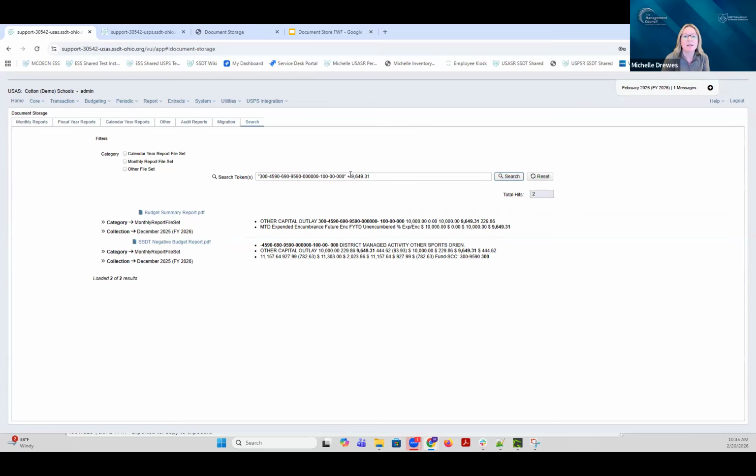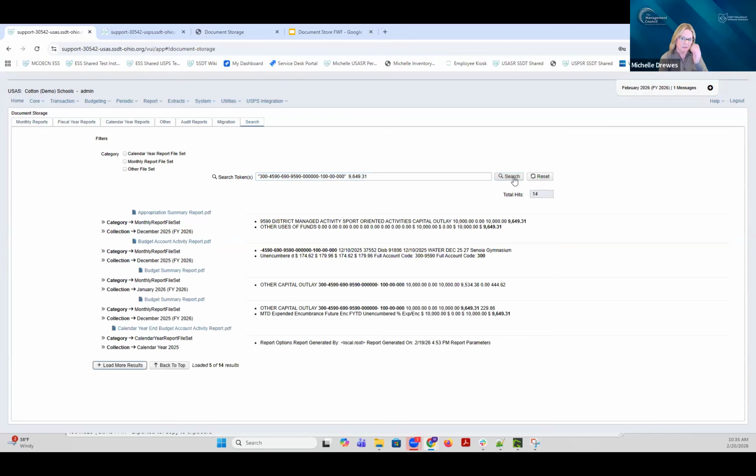Now, if I removed the plus sign and did a search, because this last one I had 2 hits. This next one I have a couple more. And so in here, it is showing me a little more information. Here is one where it looks like, again, the budget activity report, excuse me.